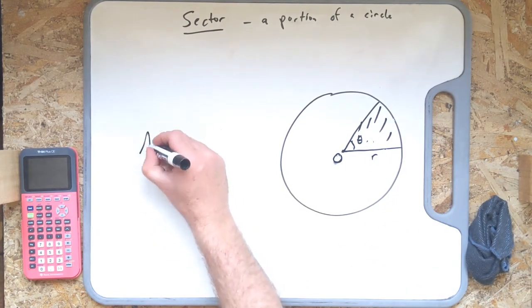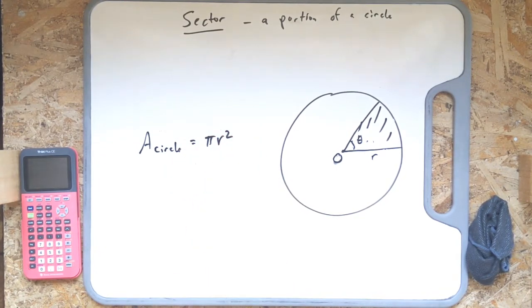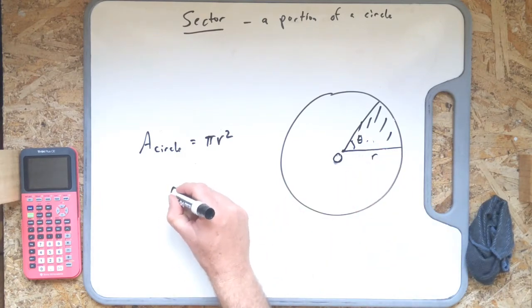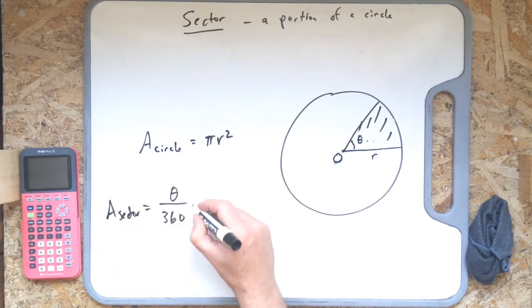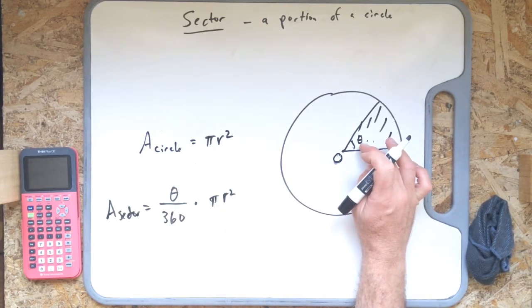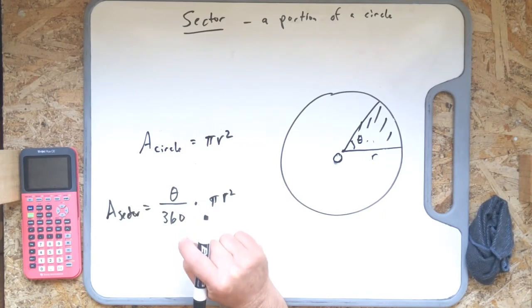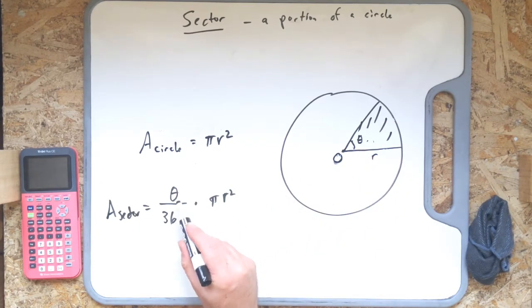But to start with, you have to recall that the area of a circle is simply pi r squared. So if I want a section of the circle, I'll do the same thing that we did when we talked about arc length, which is I'll take a fraction of 360 degrees to get it. In this case, if theta was 30 degrees, I take theta over 360 times the area. So this would be 30 over 360, or roughly 1/12 of the area of the circle. If this were 90, I'd get a quarter. 90 over 360 is a quarter.